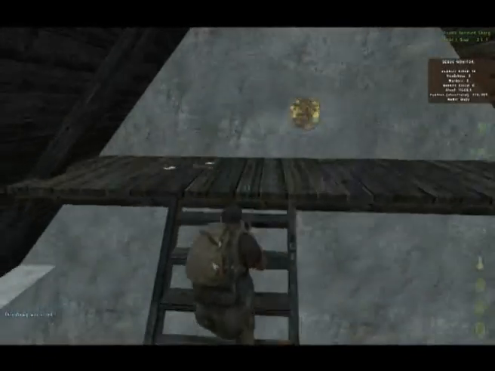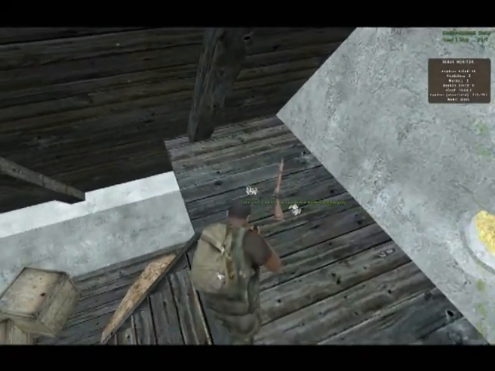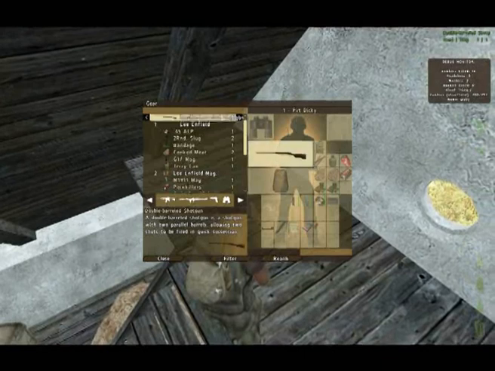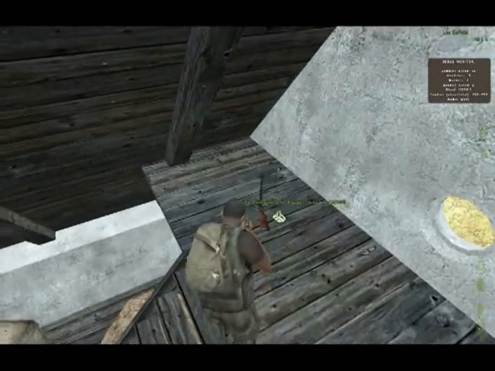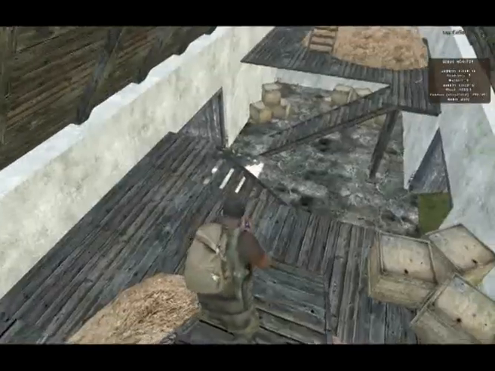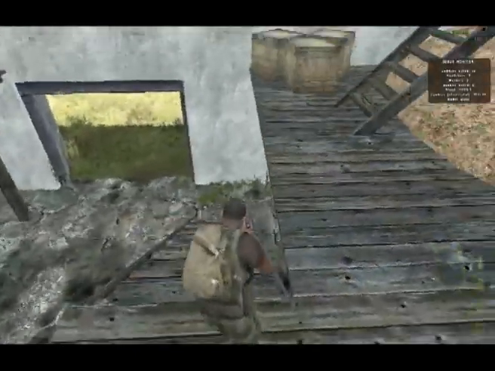Right now I've just been sneaking and oh, nice. Two guns in one building. This is pretty good. Tough choice though between the double barrel shotgun and the Lee Enfield. I'm gonna go with the Lee Enfield because it's got more ammo in a clip. I know it doesn't take clips, but more ammo in a clip, so you know.